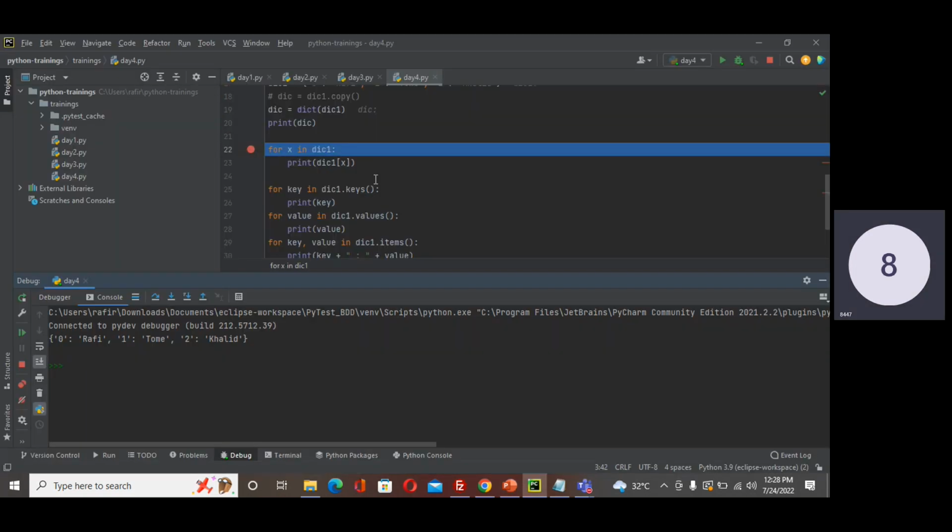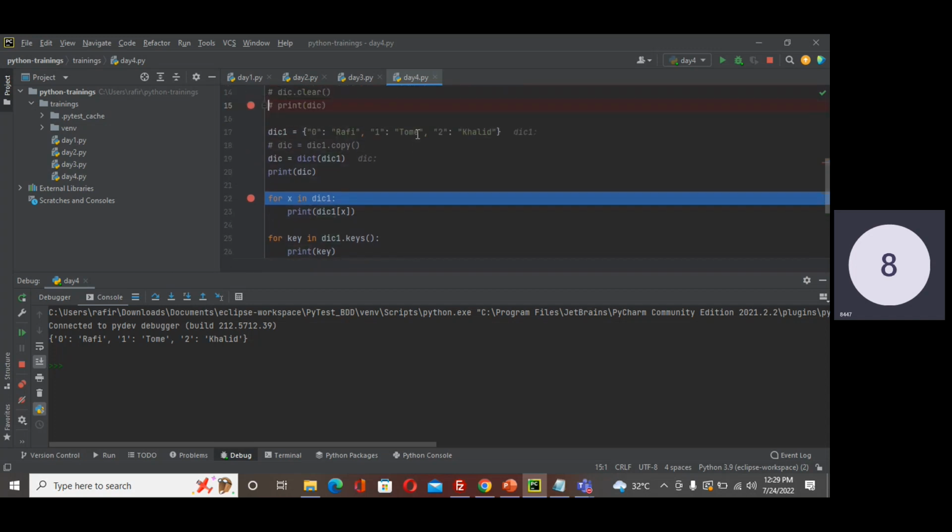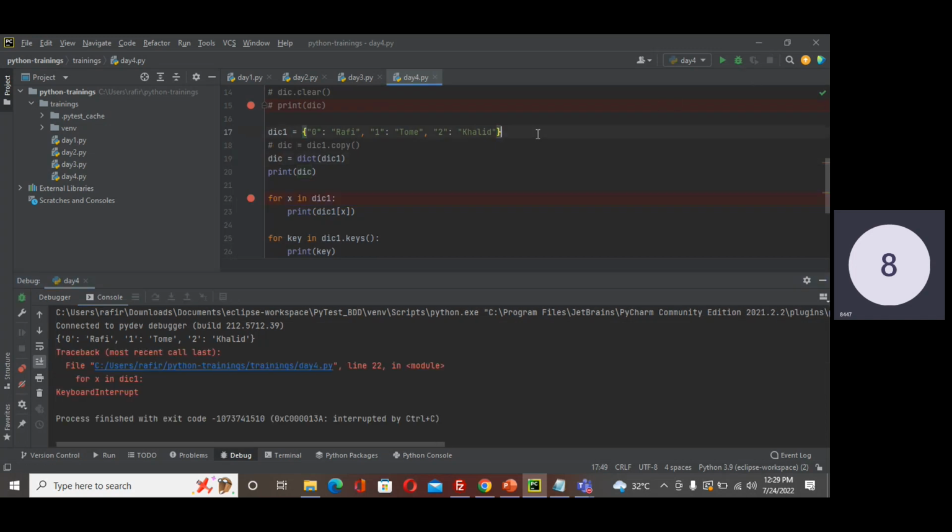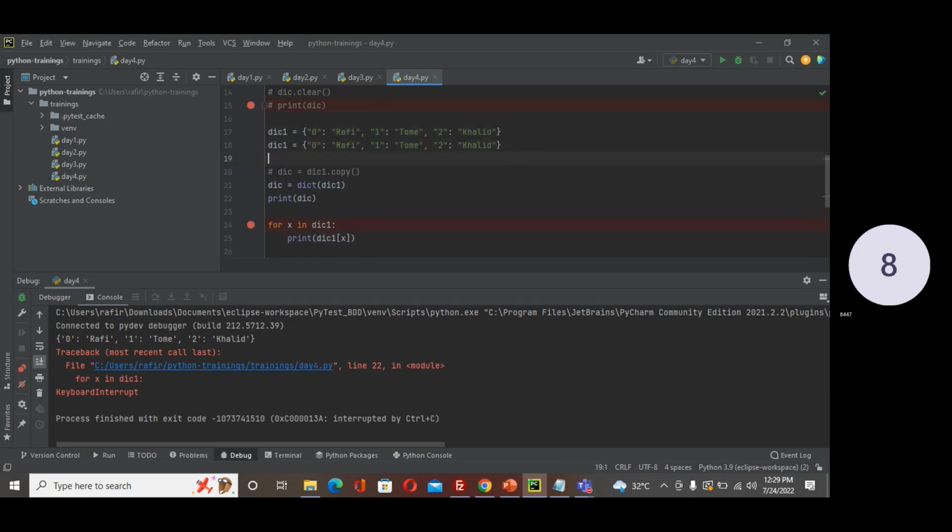Now nested dictionary. This is an advanced concept, if you want to have a dictionary under a dictionary. Let's suppose we have dictionary 1, 2, 3, three dictionaries.